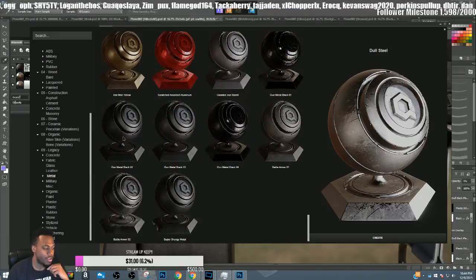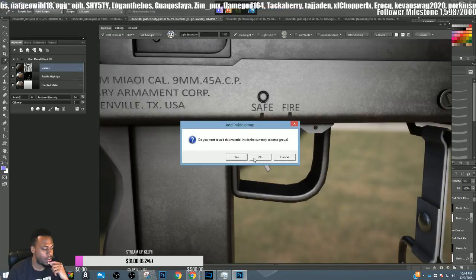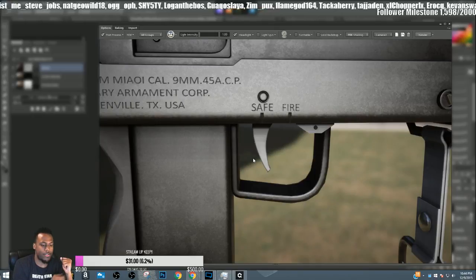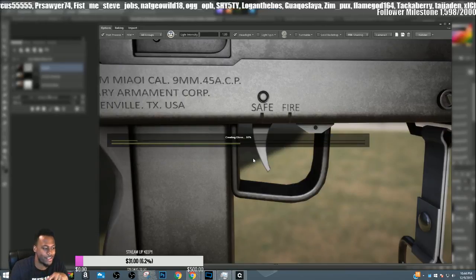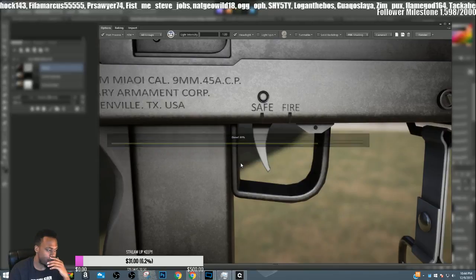I'm gonna just throw the regular gunmetal on top of this. Say no. I'm gonna just throw that on top of it. Move on. Don't want to sit here too long thinking about materials. If I feel like there's something that I want to put on top of it, I'll definitely handle that ASAP. Just change materials and we're good.